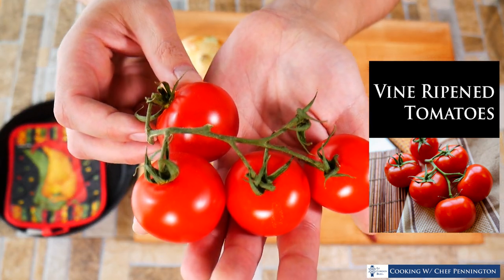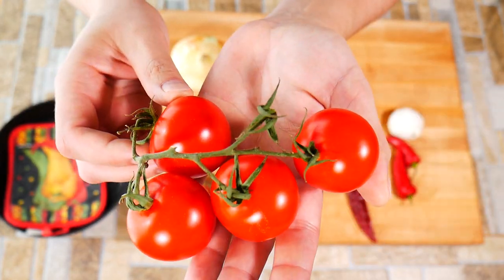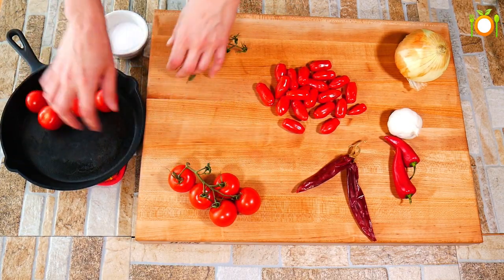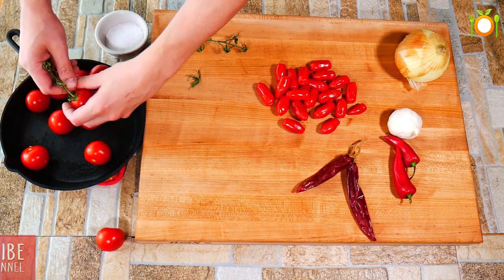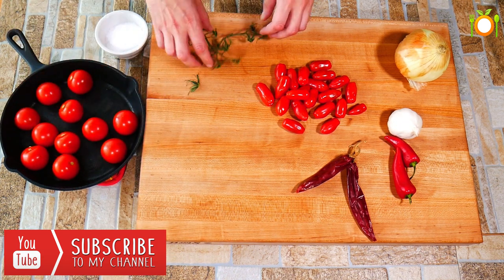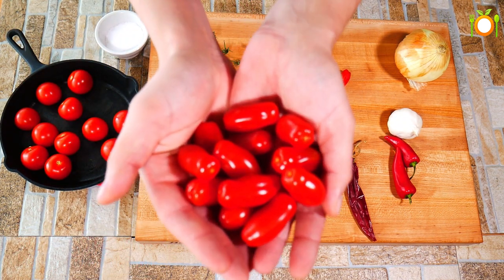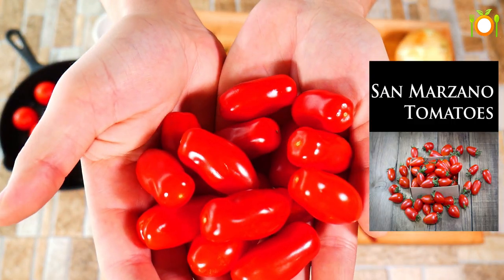We are going to take the chicken breast and stuff it with everybody's favorite pepperoni. I have got some vine-ripened tomatoes there — you can really use whatever you want. One suggestion: don't use Roma tomatoes, they just don't have enough flavor. I mean, they are good in a pinch, but we are making a special sauce so let's not.